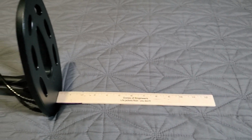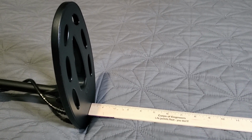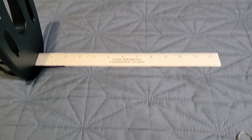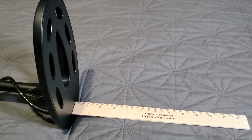All right, got it maxed out right here. The 10x5 coil. Not a huge coil. It's only 10 inches long by 5.5 inches wide. Keep that in mind. Concentric coil here, elliptical concentric. Not a huge coil, so don't expect these crazy 16, 17 inch numbers like those big round 11, 12 inch coils.